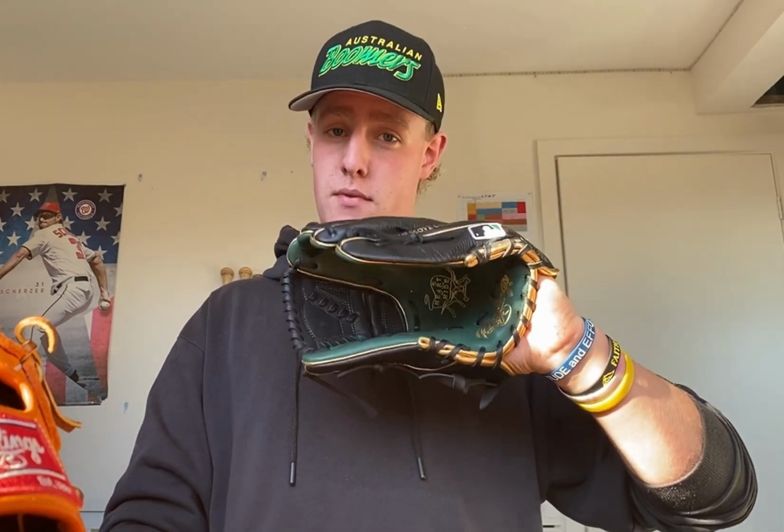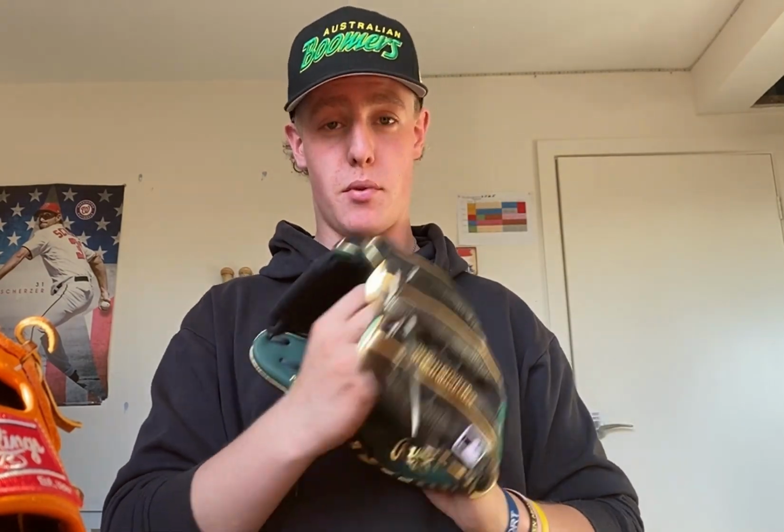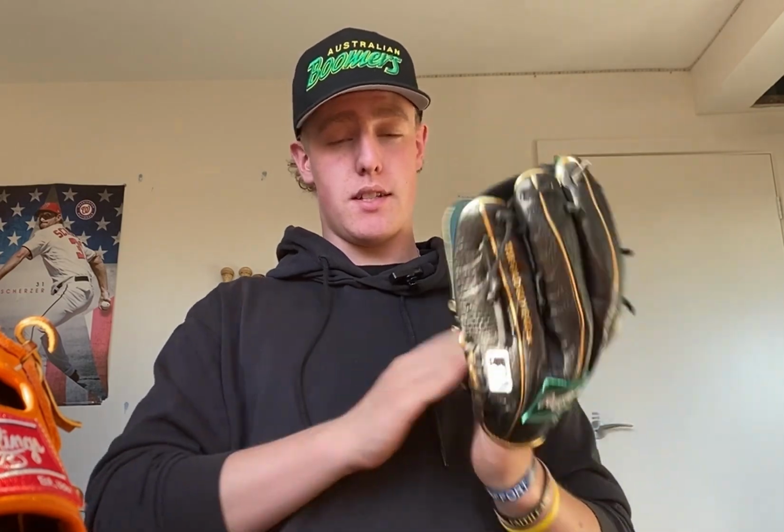This one is very soft, as you can tell, and I was pleasantly surprised to see and feel when this came out of the box that it is still very firm. That's always a good sign when the glove is supposed to be softer. You can tell by the leather that it is a bit softer and that it will get to this point eventually. However, I do believe that it is still slightly higher quality than the American equivalent, which would be maybe a GG Elite or a Gamer XLE.